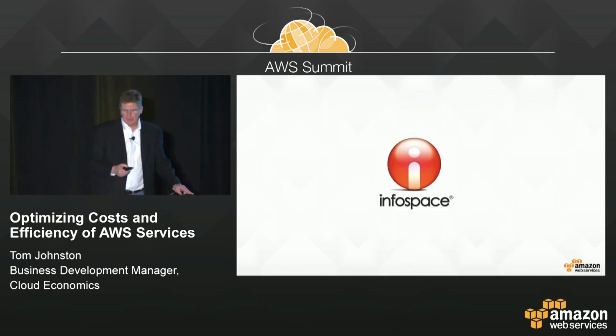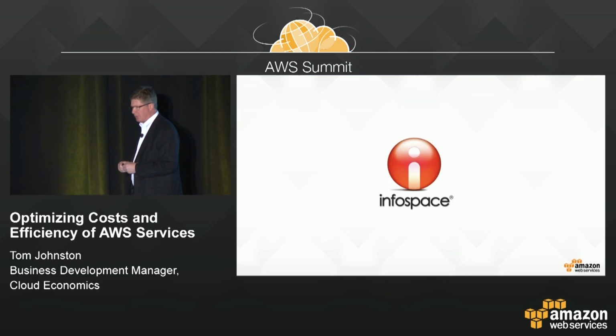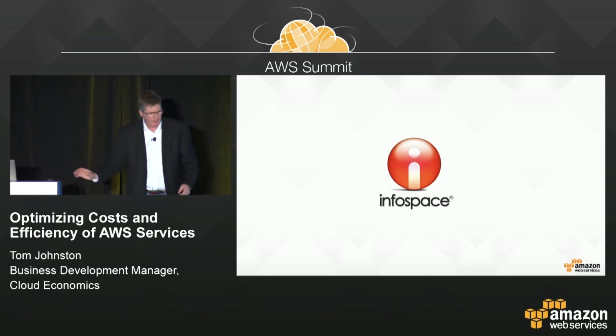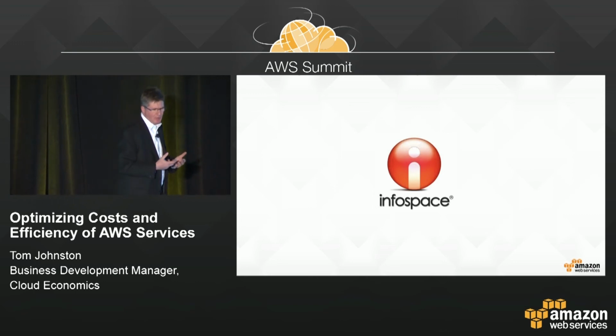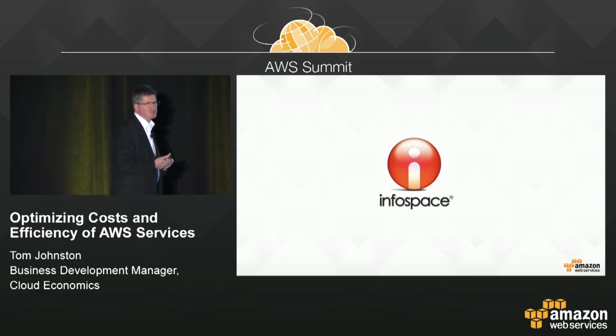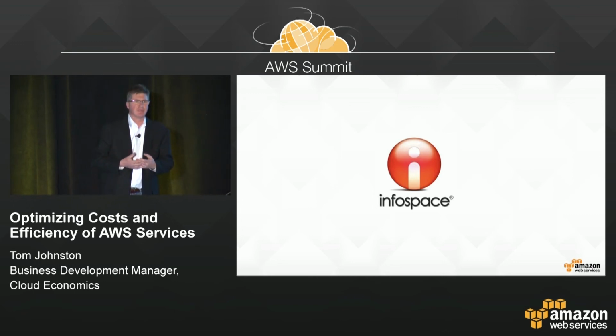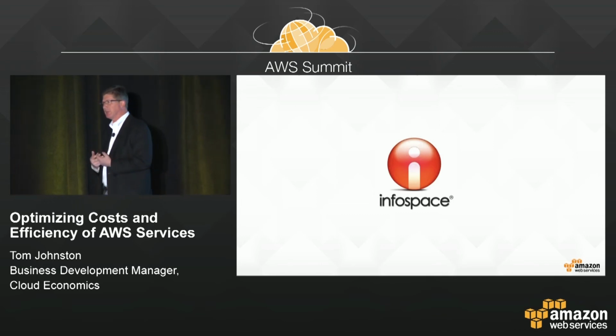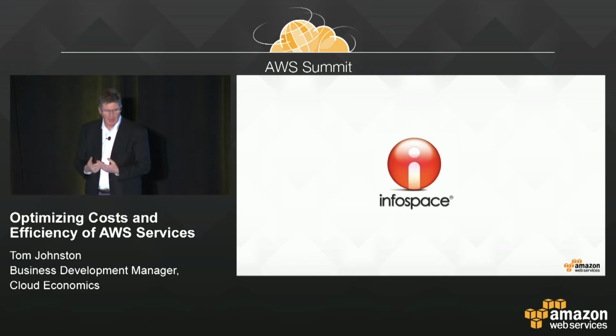Okay, so let's talk about a real-life example of what one of our customers did, InfoSpace. So InfoSpace, first of all, chooses all the right instance types. They use CloudWatch to do this. They use reserved instances, and they say that they've reduced their aggregate bill by 28% by being smart about which ones are reserved and which ones stay on demand. They monitor and turn off any unused instances. They've actually built their own little tool they call Junkyard Dog that does that for them.